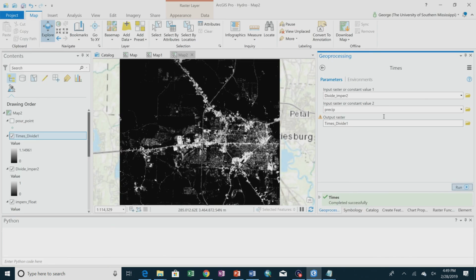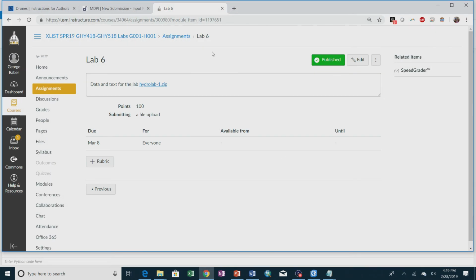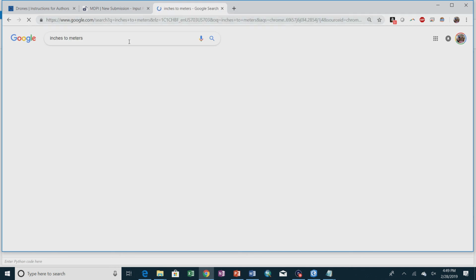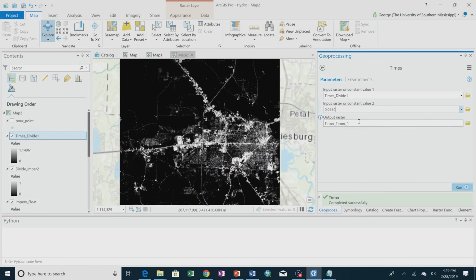Yeah, so we could run Times again. It's in inches, and we wanted to get it to meters. One inch is equal to this many meters, so we multiply it by that number, and now we have runoff meters.